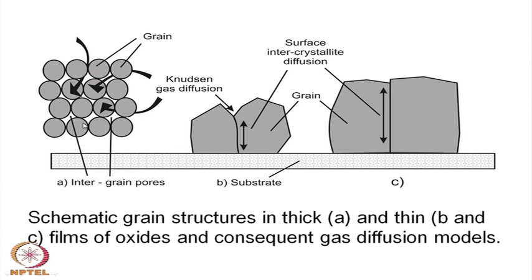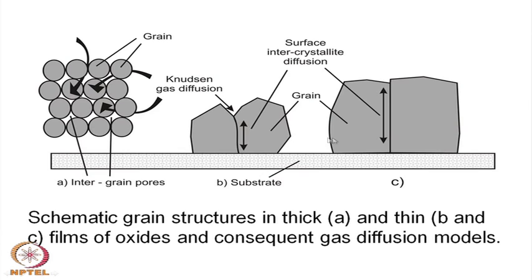In fact, this is a very common structure in ceramics. Whenever you try to make bulk ceramics, thicker ceramics, or even thin ceramics like thick films, relatively thick, relatively thin, maybe several microns in thickness, even then you have porous structures. So, this is one kind of situation. This is of course a substrate on which these materials can be deposited with some amount of porosity.